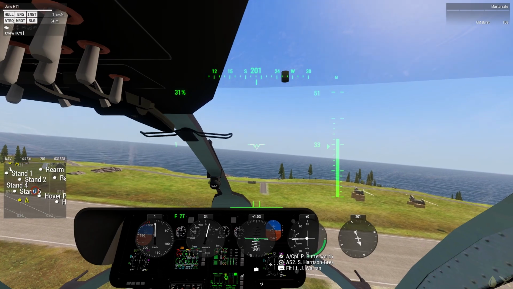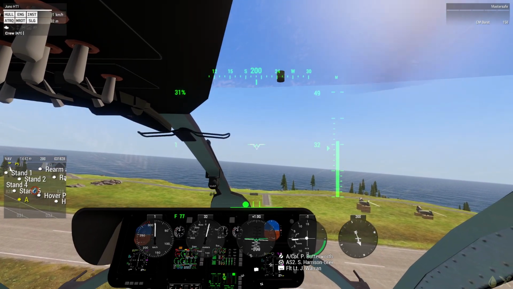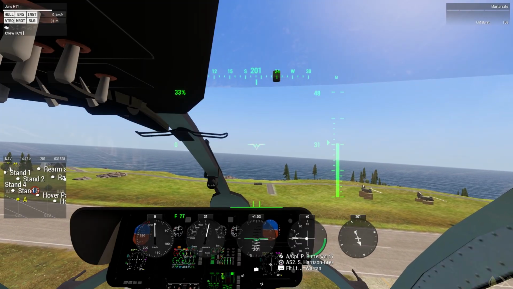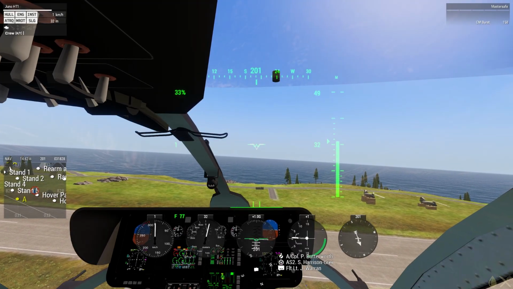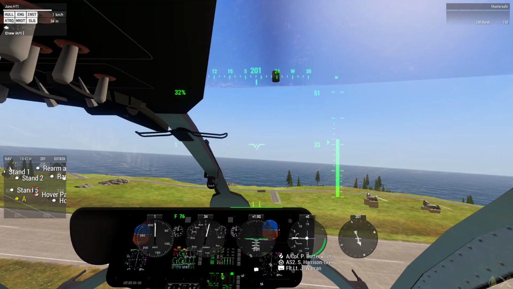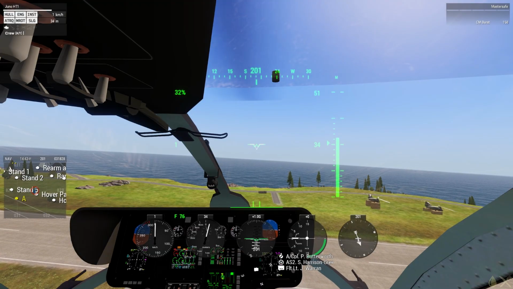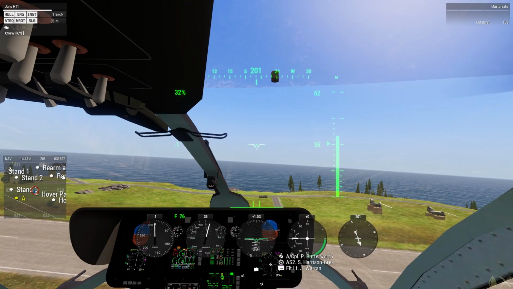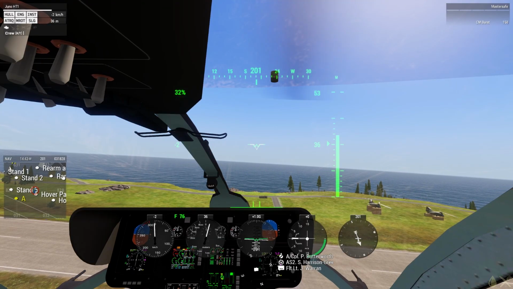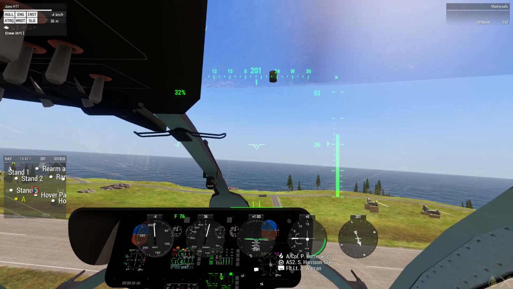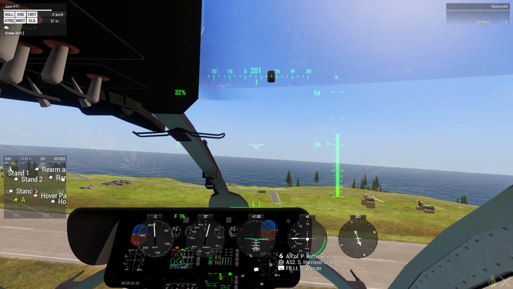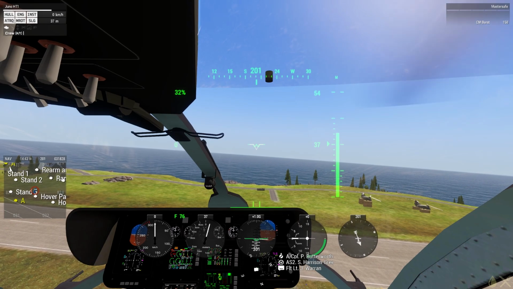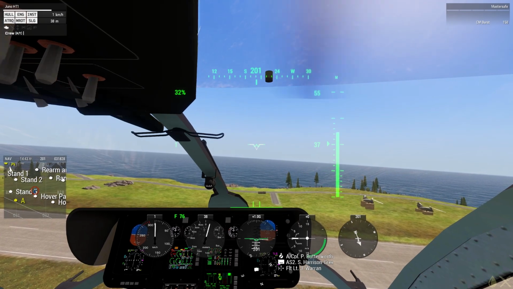So you want to make sure drift is very much zero when you start, and then throughout you want to be controlling that drift by cycling backwards and forwards, and if necessary also putting your cyclic to the opposite side you're turning. Whenever I turn in a Chinook, if I'm turning right, cyclic left, pedals right. That's what I do in a Chinook. A Chinook's a little bit different, but it might be that you find that in the Juno as well. So right pedal, left stick.